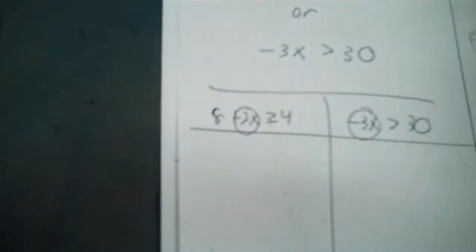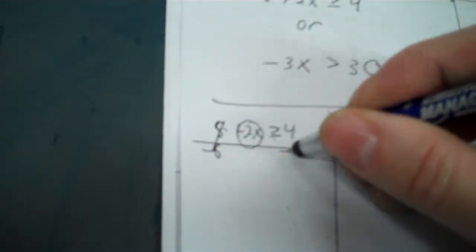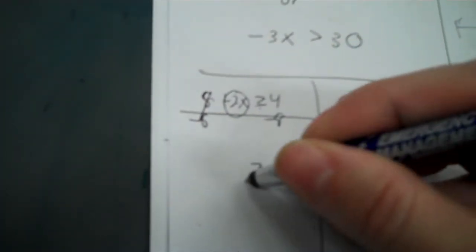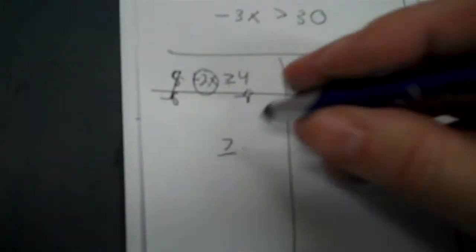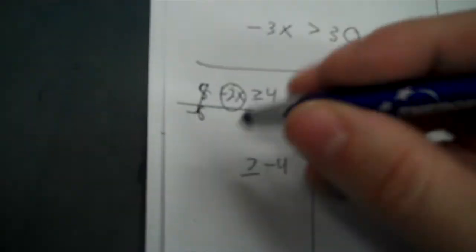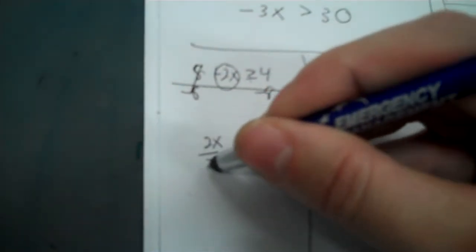So we got this 8 here we got to deal with, minus 8, minus 8. So line your sign up. Remember, don't come down here until after you divide. So it's negative 4 and then 2x. Now it's dividing time by 2.